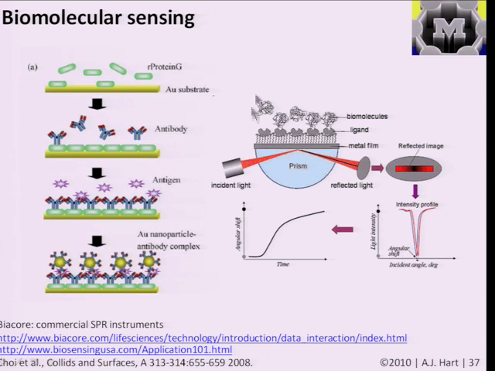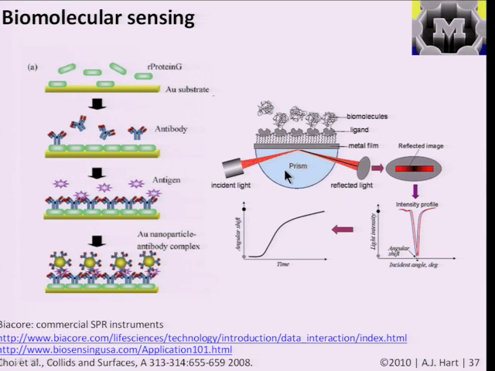And what is done practically is you might, for example, have a substrate with a thin metal film on it, and you can use a beam of light and bring that upon the back of your thin metal film. And then by getting this binding reaction to happen, you'll see a shift in the surface plasmon resonance spectrum of the film. And I think what's done, I don't know if this is correct, but you can use a prism, for example, and because a prism essentially spreads light out, you can turn a change in the spectrum into a change in the angle of light that's reflected upon a detector.